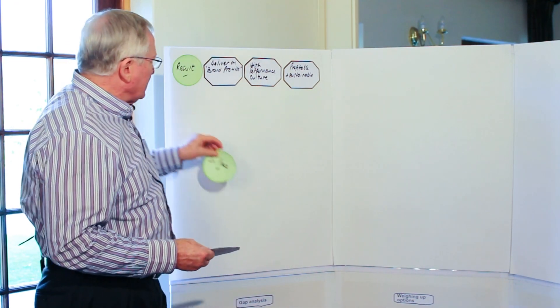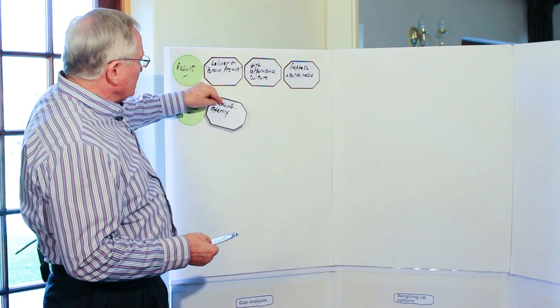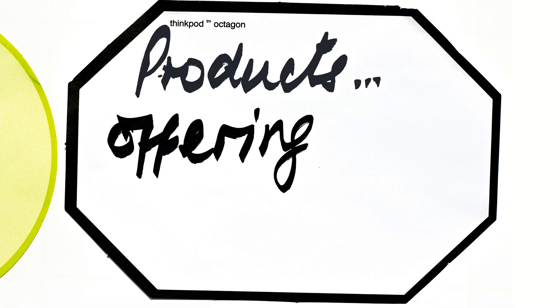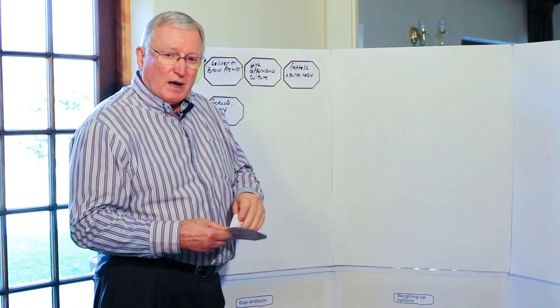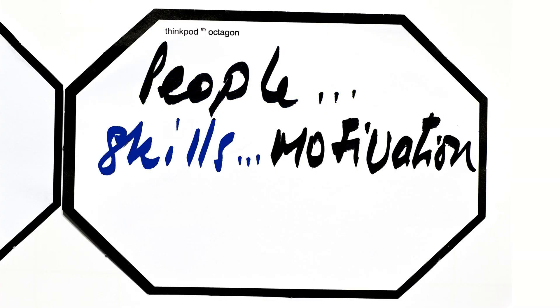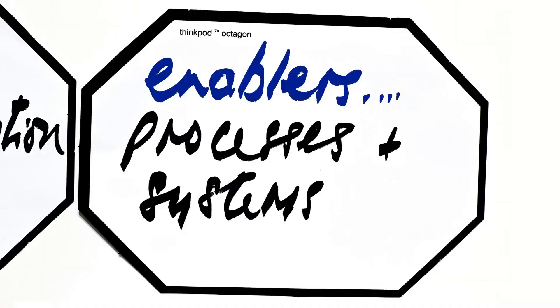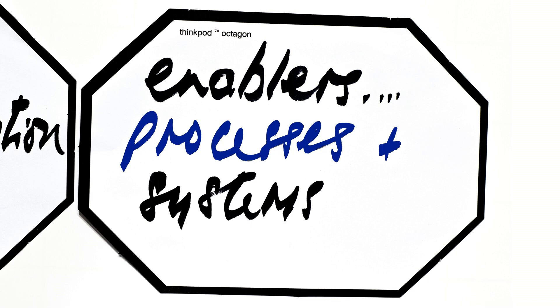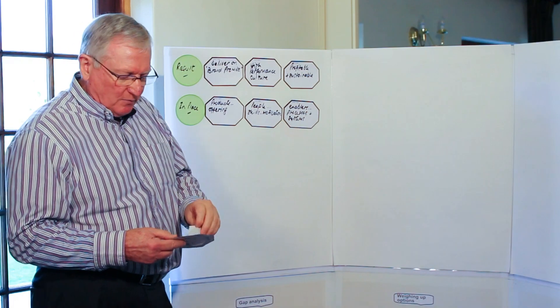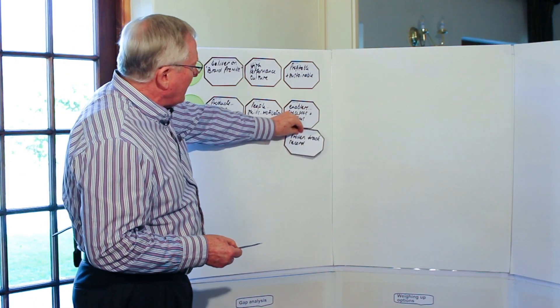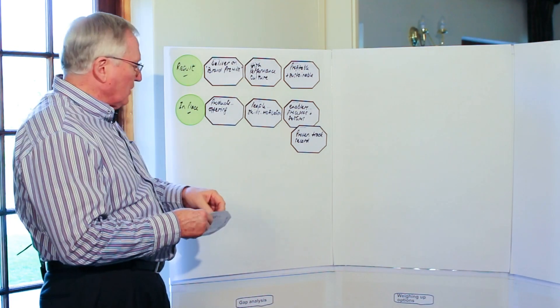So what do most businesses have in place to be able to do that? Essentially, most organizations we talk to have got the right products, their offering that they want to take to market. They've got the right people in place - people who are skilled, know what they're doing, motivated, excited about being in the business. The enablers are in place - the processes and systems that enable people to deliver that brand promise and the IT is available to give them what they need. And for most of these businesses, they have a proven track record in what they're doing, so they're actually known in that marketplace.